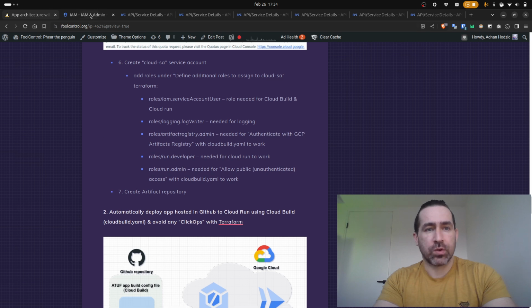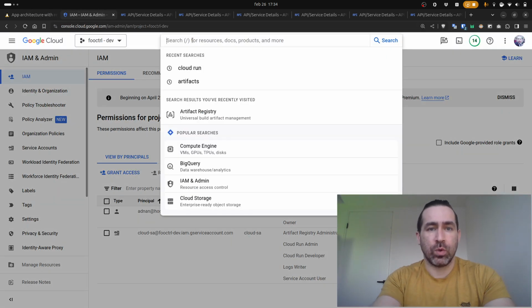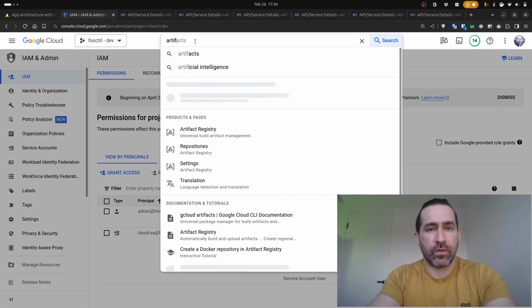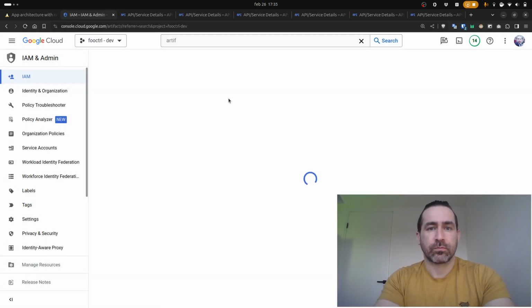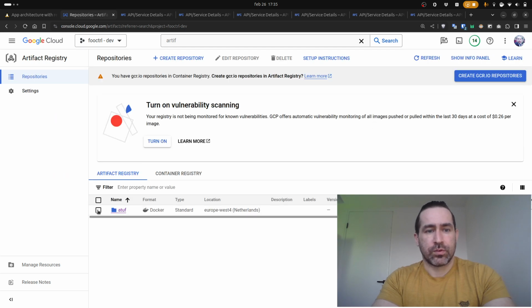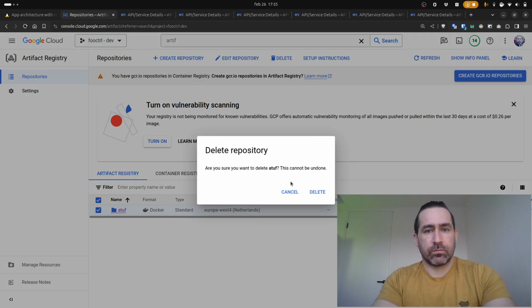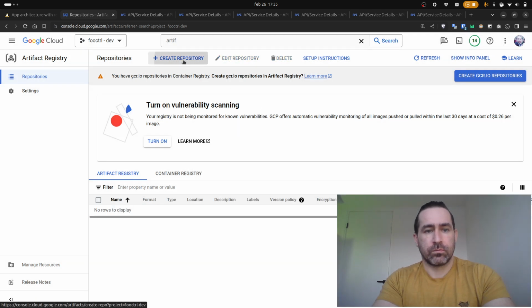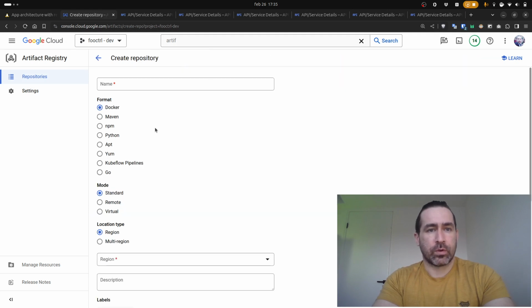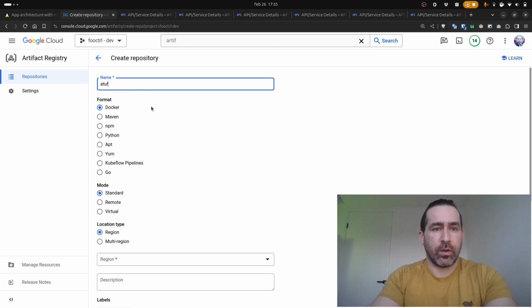And once all of this is ready, you will want to create an artifact registry. So I'm going to create a registry. I'll call it atuf Docker.